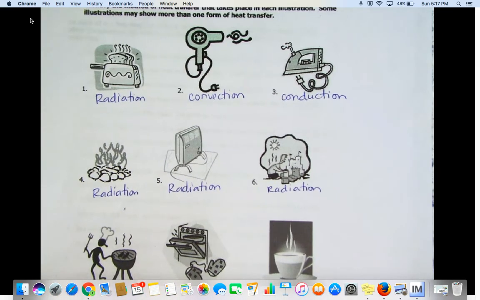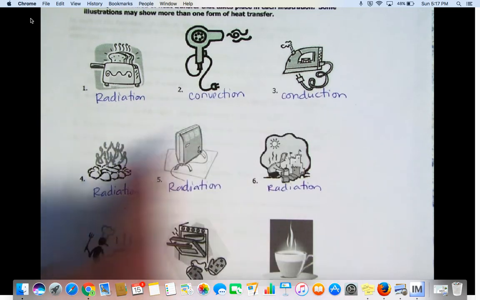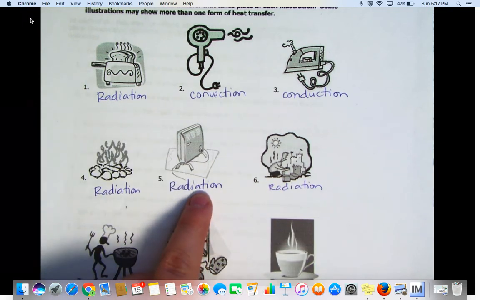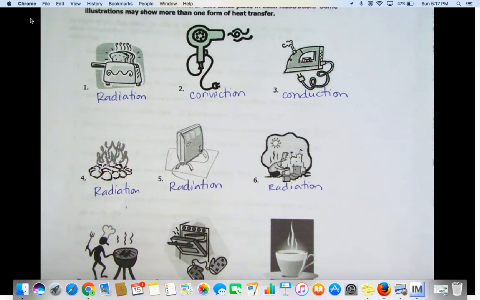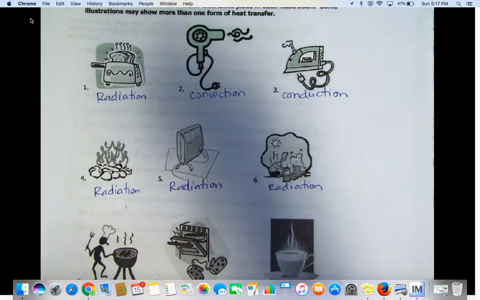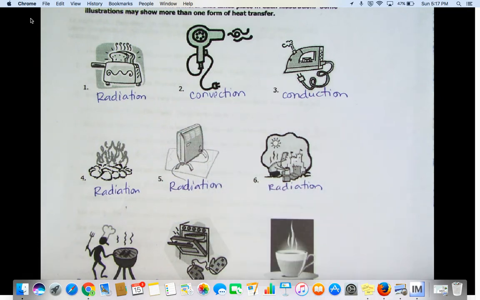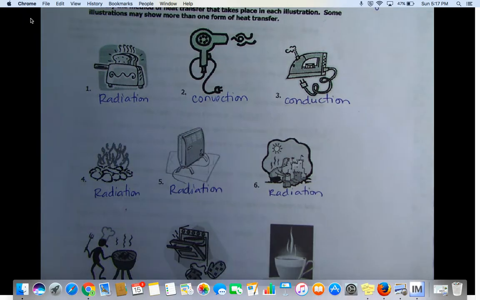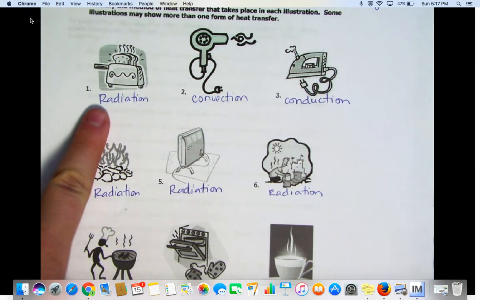All right, the second part down here, we're going to look at these examples we've been given, and we're going to tell if it's radiation, convection, conduction, and why. Okay, so before you look at any of this, you should have already completed trying to pick what the correct ones are, instead of just copying it down, because that's not going to help you if you're just copying, okay? So a toaster. What happens when you put toast in a toaster and you push the lever down? Heat starts heating up the bread, right? And it's by radiation. Okay, so you've got those electromagnetic waves that this heat is traveling through to warm up my bread, okay?